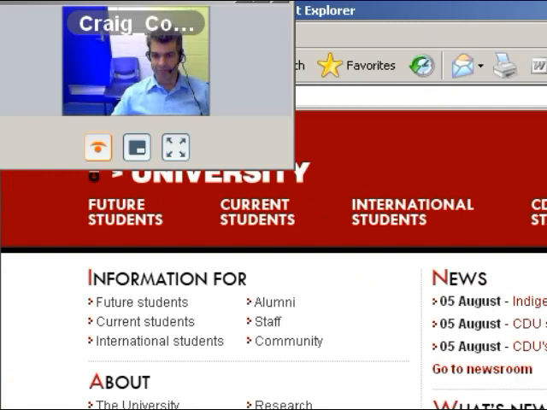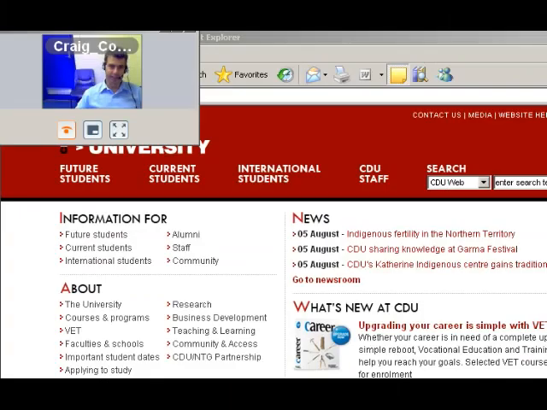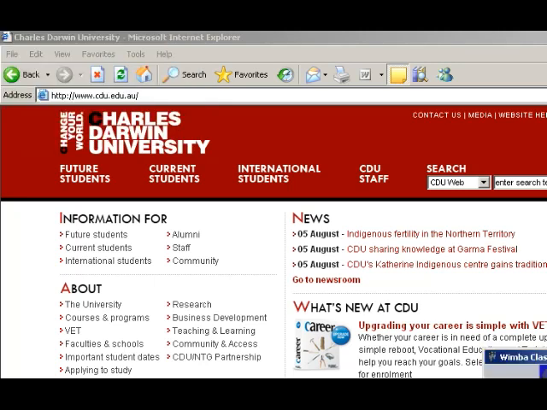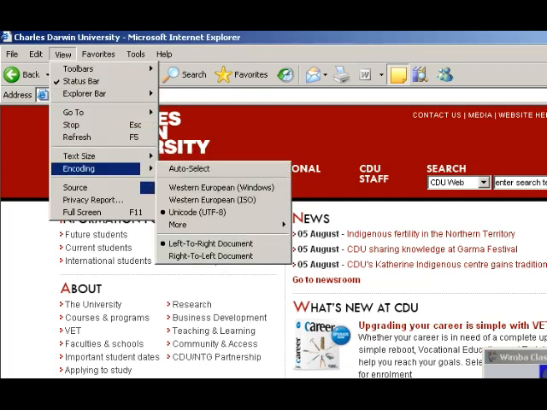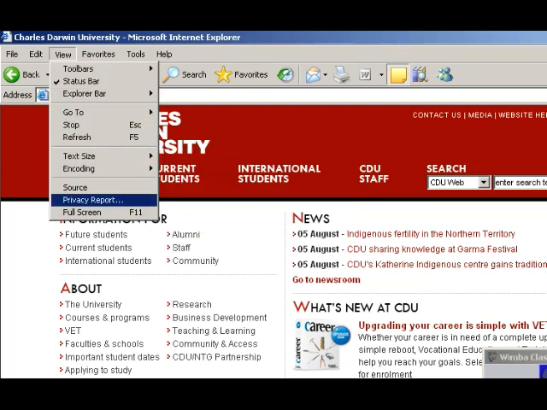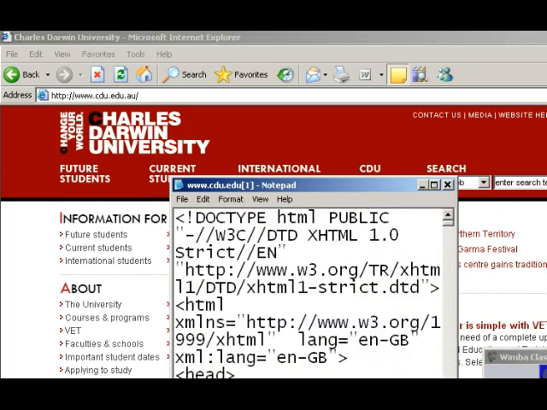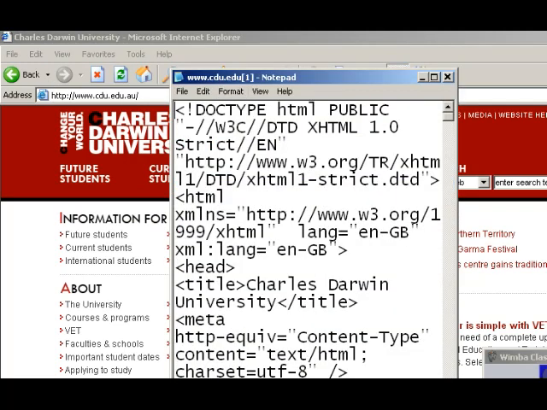Okay, so I've got this web page here. I'll just move it down. And if I want to see the code behind this, I can go View and Source. And as you can see there, that's my source.